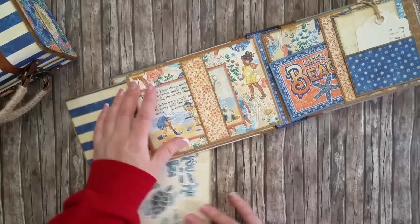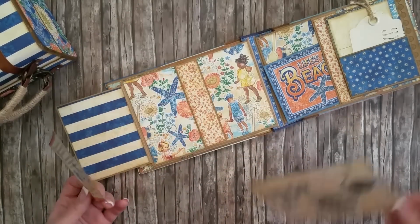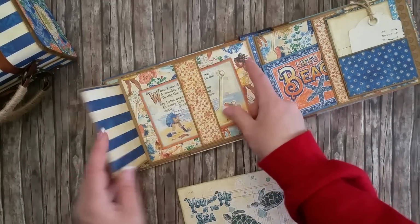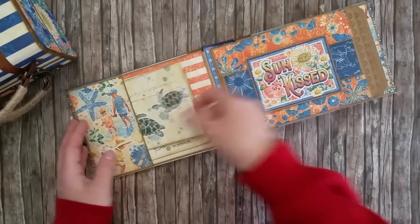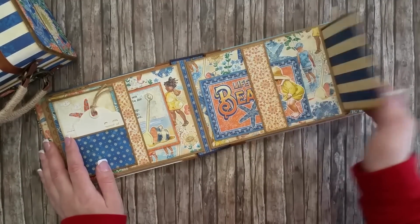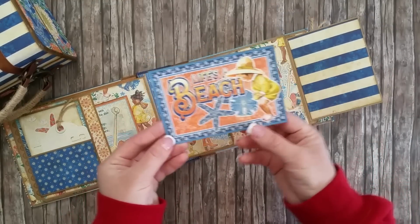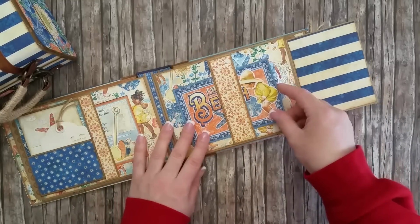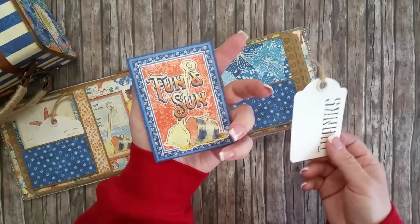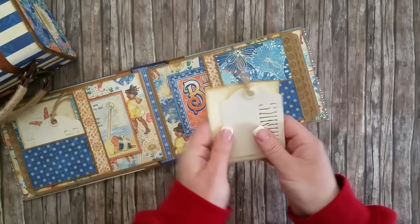The page has a belly band which currently holds just a cutout from the paper, but it will also be perfect for 4x6 pictures, or even a few pictures, if you may. Okay, so this is the mirror design of the previous page, and once again we have a cutout card from the paper behind this belly band on the page, and there is another pocket flap which holds one more 3x4 ephemera card and another thanks tag from Graphic 45.